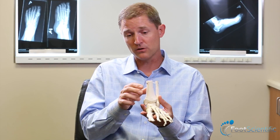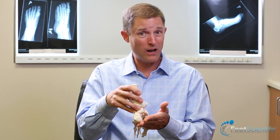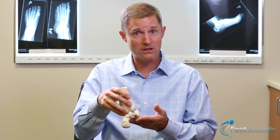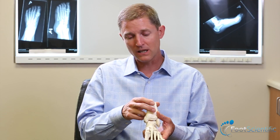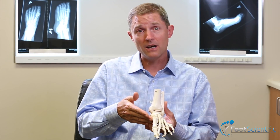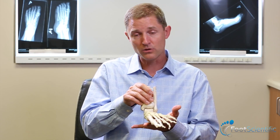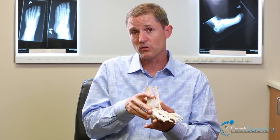Your shoe tends to collapse on the inside of the foot — the inside of the heel towards the middle of the body tends to wear out more frequently. If your shoe collapses on the inside, that could be an indicator of a flat foot deformity. Also, if you get a lot of fatigue in your arch and along the inside of your ankle, that could indicate your foot is in a pronated position and putting more stress on those structures.